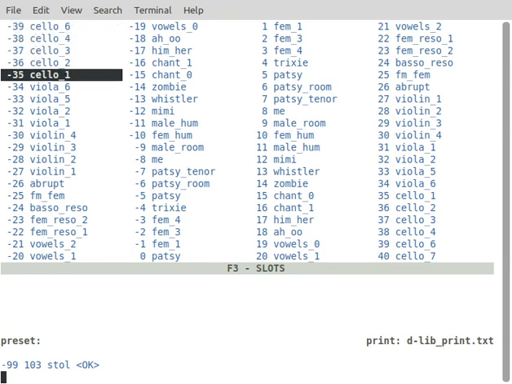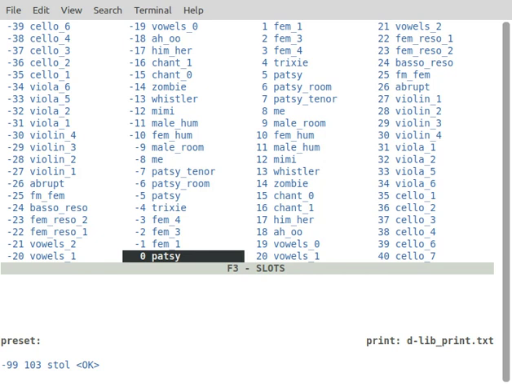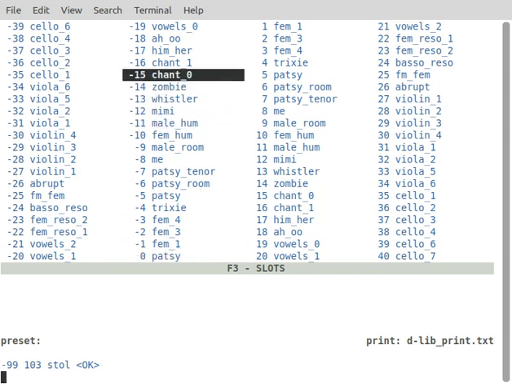So the only one that we haven't updated is slot 0. And let's say we want Trixie in there. So we could either do this manually on the D-Lev right now, or we can say Trixie, do one in slot 0, and then preset to slot space.